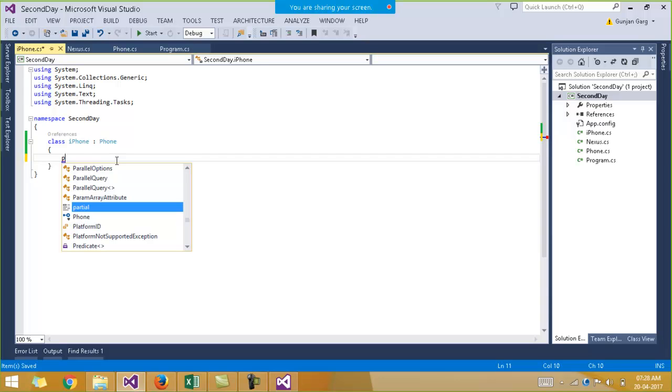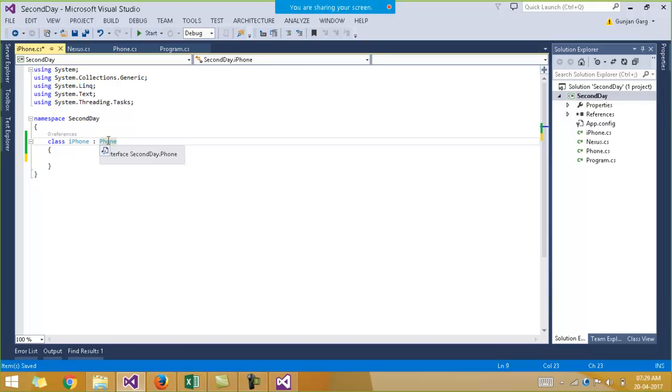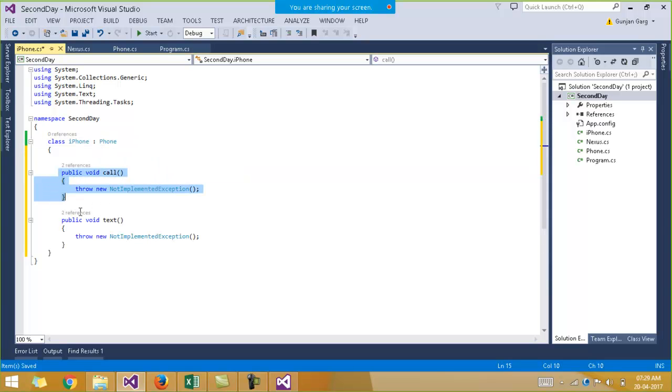So how do you implement them? You can either manually type the two functions, call and text, or any number of functions you have, or else, if you hover your mouse over this phone interface, we get a down arrow. You simply click on this arrow and it says implement the interface phone. If I implement this, it will automatically implement all the functions that you have in that interface, and then you can modify your function according to your requirements.